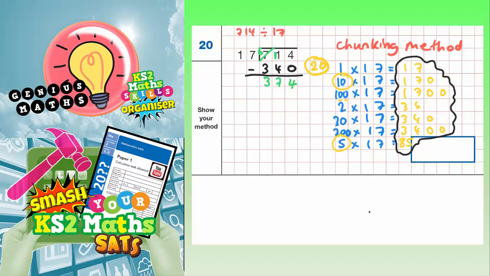Now I need to subtract another chunk of 17s. The idea of this is you subtract as many chunks of 17 that you can until you get as low as possible. Sometimes we'll get down to 0 and sometimes we might have a little remainder at the end. So I'm on 374. So what can I subtract now? Well, the biggest number I can subtract from 374 is this 340 again. So let's subtract another 340 from 374, and we're going to work this out now. So 4 subtract 0 is 4, 7 subtract 4 is 3, and 3 subtract 3 is nothing. So I'm down to 34.